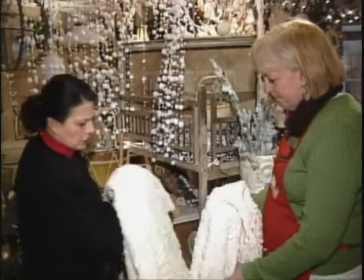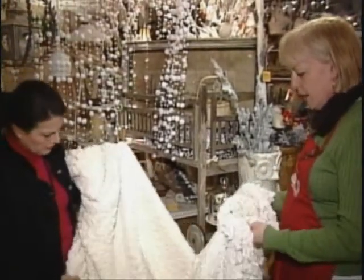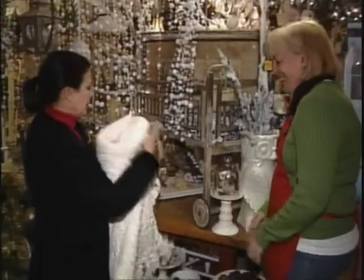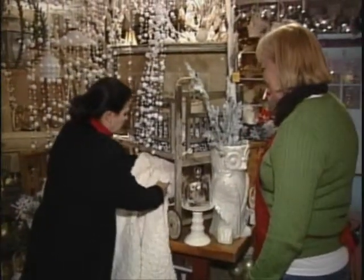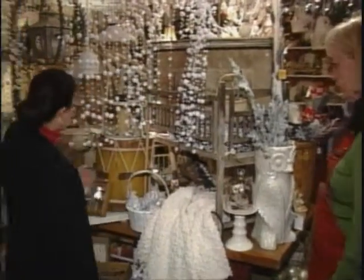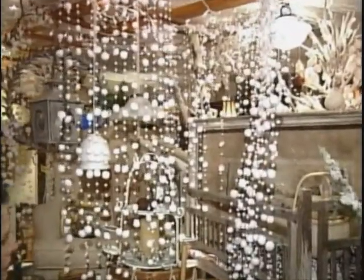Oh, practical too, isn't it? Now, are these washable? Yes, they are. They're hand washable. They hold up really nicely, and getting a throw, Nancy, is the best way to change the color palettes and the freshness of a room with the change in seasons. And they're just practical. If you're trying to lower your heating bill, and at the same time, really very stylish. Really nice gift too. It's just really charming, and I love this whole pom-pom. Aren't they sweet? Yes, that kind of snow look.